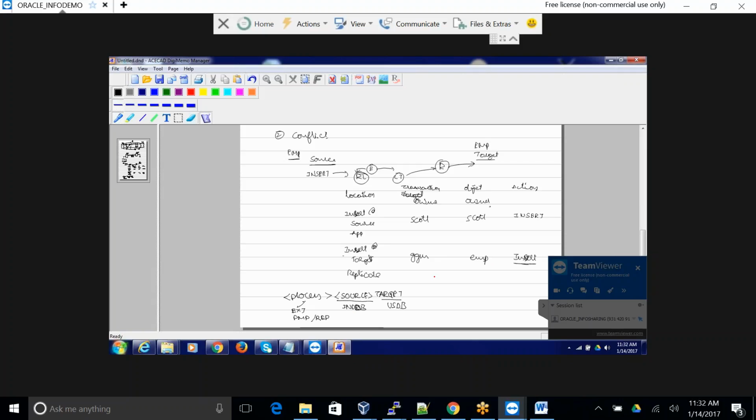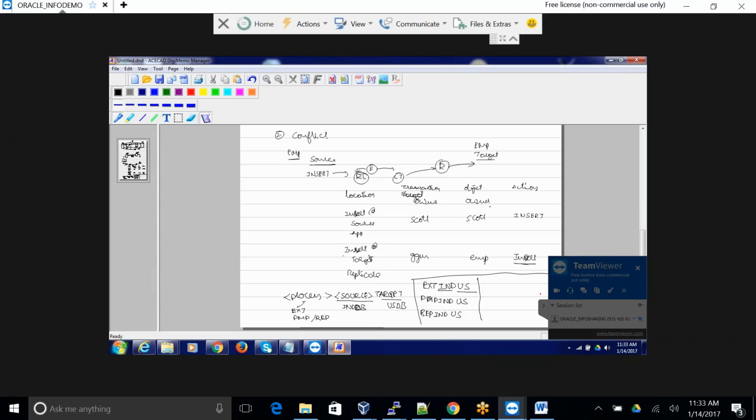If I need to configure the source side, it will be EXT, where data is recorded from India and pushed to US: EXT IND US. Always use proper naming conventions, otherwise it's going to be very, very tough. For the pump process, I am going to create PMP IND US. Replicate is REP IND US. These are the names I am going to use for the source.